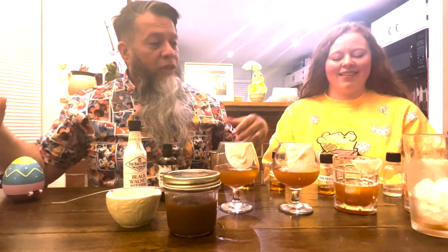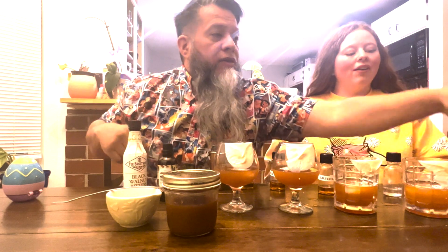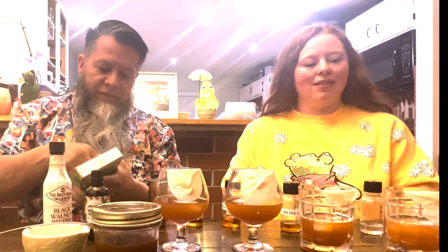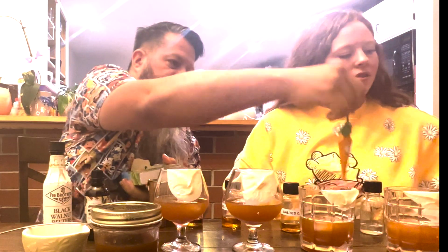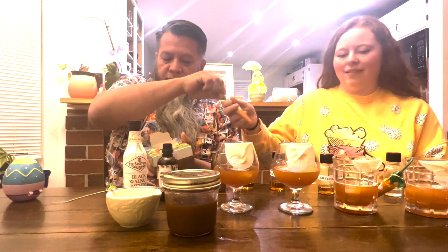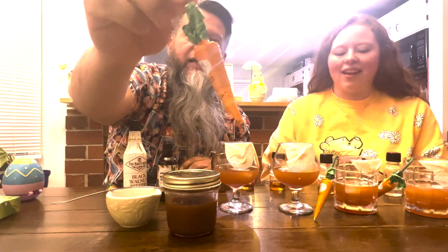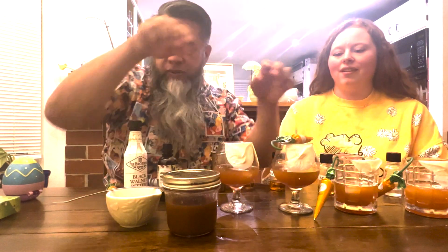All right, move this off to the side. So we're gonna start with the vodka because that's probably gonna be the one with. Oh wait, we garnish. We got little garnishes for this. How cute. I'm just gonna tear this open because we don't got time for all that. Look at that. It's a carrot chocolate garnish. So we can just put them across the top.